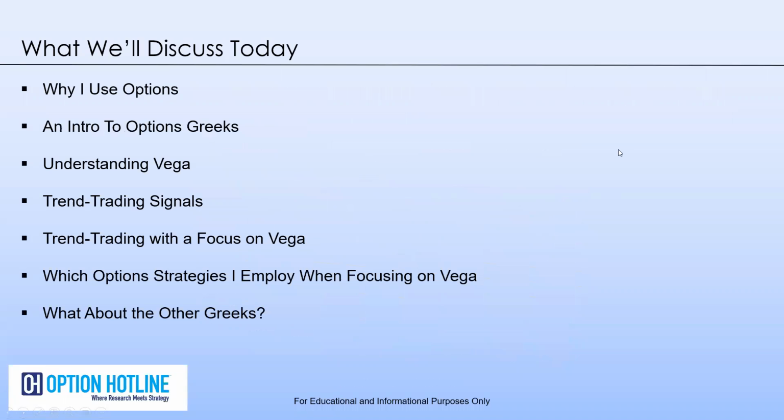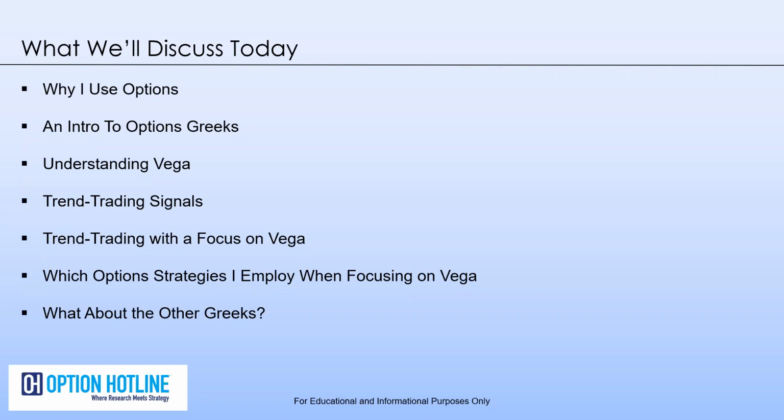So what we're going to discuss today. Last time, for those of you that were on for Delta, a little bit in the beginning is going to be a little bit of a rehash. Don't worry. We're going to get through it quickly. For those of you that missed the first time, I recommend you go back to optionhotline.com and watch the first video, because in the first video I talked about how Delta impacts a trend following portfolio. And it's important to know how Delta can change. A lot of that also chimes in with some of the other portfolios and programs that I run and why you would trade a different way at a different time.